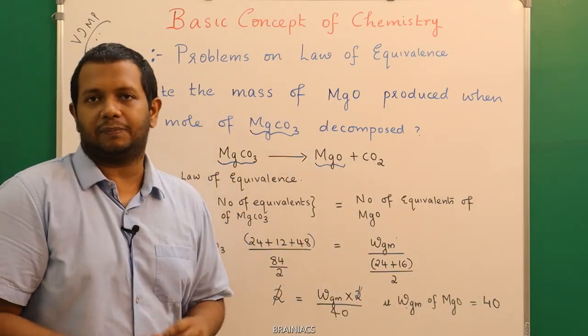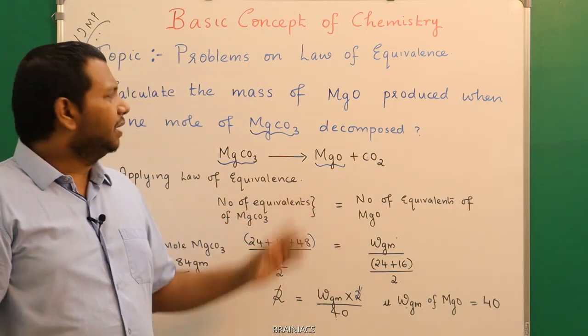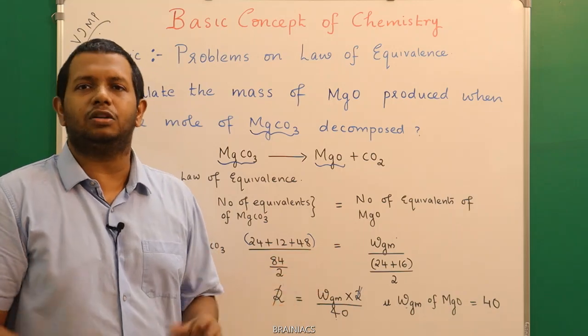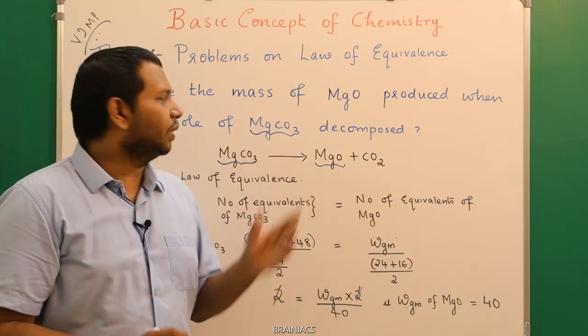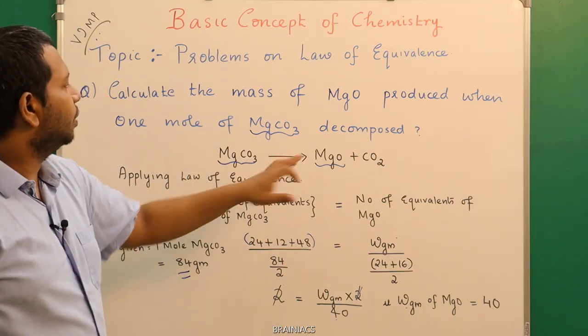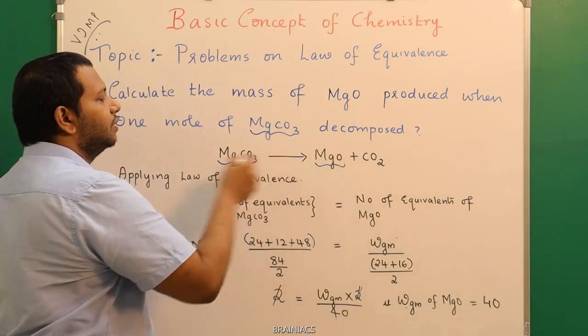We got the answer. You feel like okay, you need to do something, correct? But for this type of question I will always prefer the stoichiometric method because there is very little to do. The equation is very simple. Now applying stoichiometry, we know that this equation is balanced: MgCO3 giving MgO plus CO2. It's a balanced chemical equation.